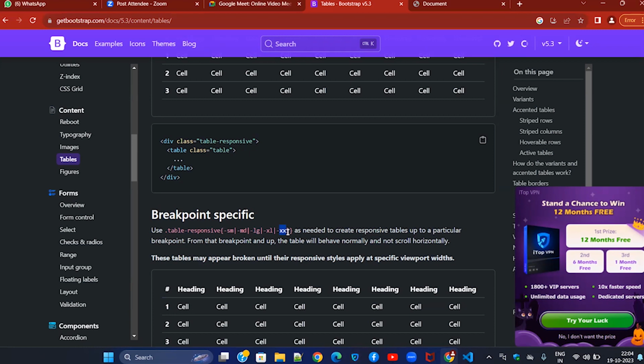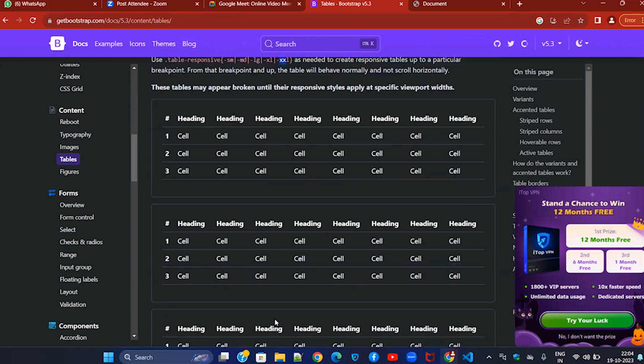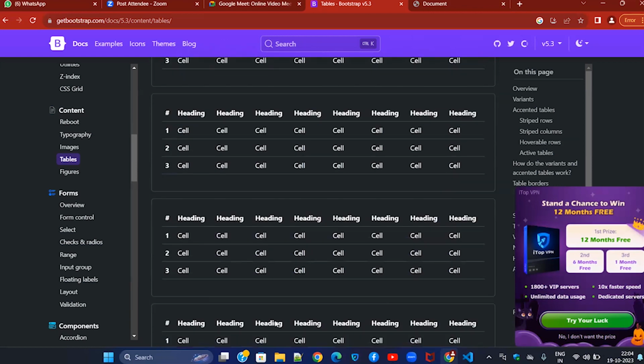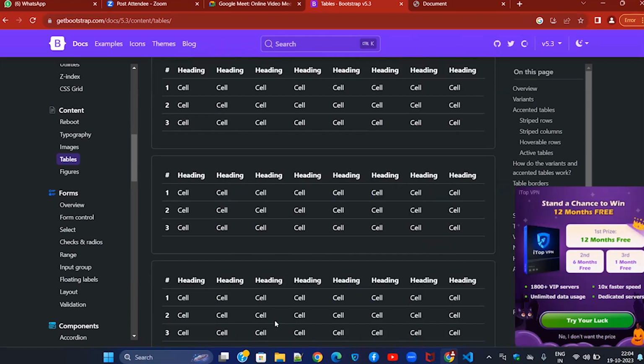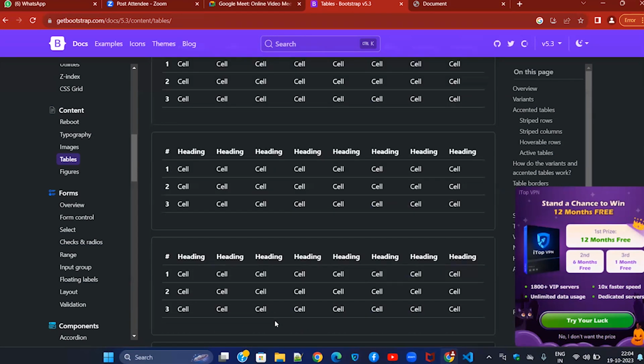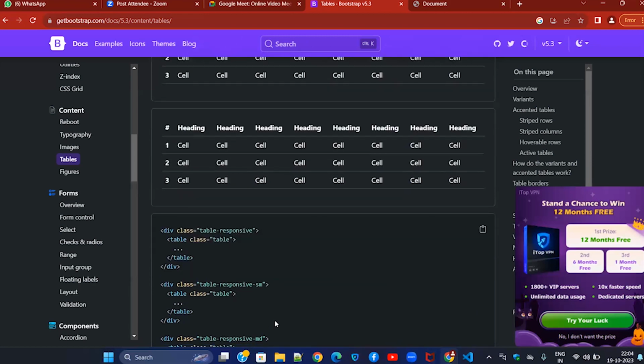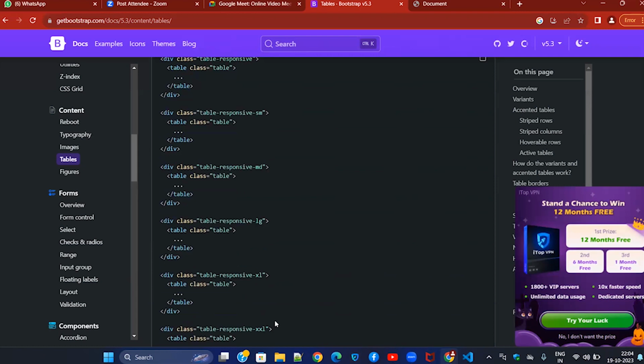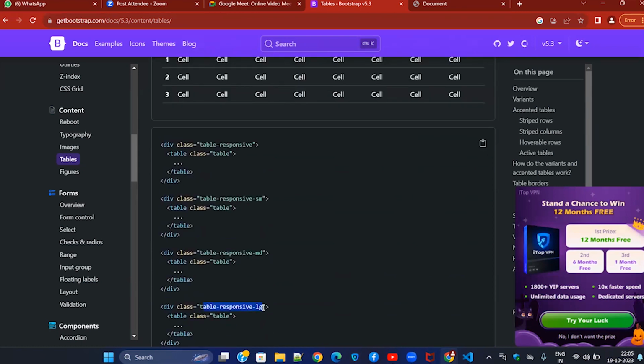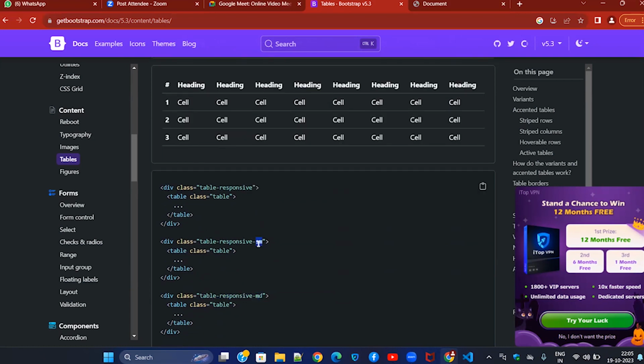So just you can have table-responsive-sm, table-responsive-md, like that your own classes you can add. It will be applied automatically to fit the particular device. So for that you don't need to do anything. That's what I'm telling you. If you're adopting Bootstrap now, you should not do anything. All the things are there in the Bootstrap. You have to use it and understand. See that, table-responsive-lg for the larger screens, you can do that. MD means medium screens, SM means small screens, like that.